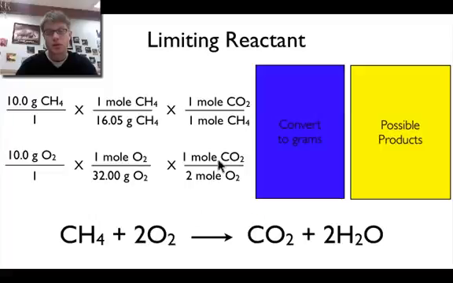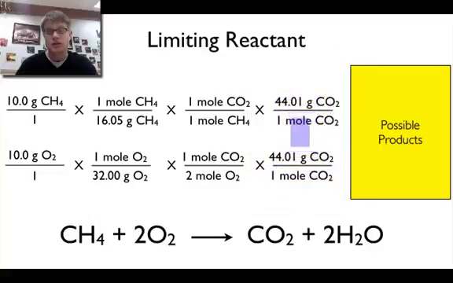Why did I only put 1 mole of carbon dioxide on the top? Because on the other side, on my product side, there's only 1 mole. Now we could have chosen, instead on this comparing moles, we could have put 1 mole of methane on the bottom and 2 moles of water. In other words, we could have compared both of these reactants with water, and we still would have figured out which is the limiting reactant.